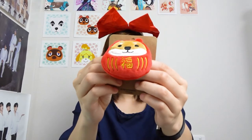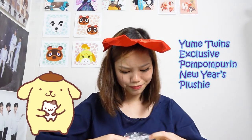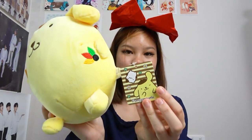Here's me putting everything together — voilà! Up next is a Daruma plushie magnet. I got a little Shiba, and Shibas are my favorite doggies. Since my scissors are metal I can demonstrate — it is indeed a magnet! And lastly, I saved the best for last: the adorable Yumi Twins exclusive Pom Pom Purin plushie. It's super soft and squishy and it's holding a fan — oh my god, I just want to squish it all day!